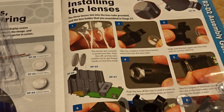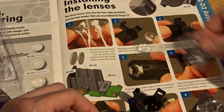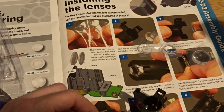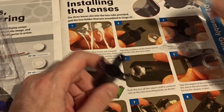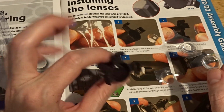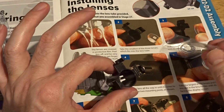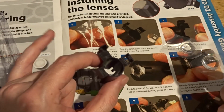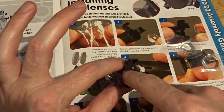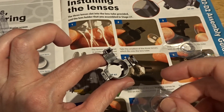Okay, this is where it gets quite scary, because you have 3 lenses that you need to work with. Small one, medium-sized one, and a daddy lens, I mean the biggest one. The thing is, it starts by warning you, be very careful not to get finger marks on the lens itself. And yet, it says, push the lens into the bottom. With what? My sock? I'm not quite sure how they expect you to push it in with anything but a finger. The hole is rather unfortunately conveniently finger shaped.